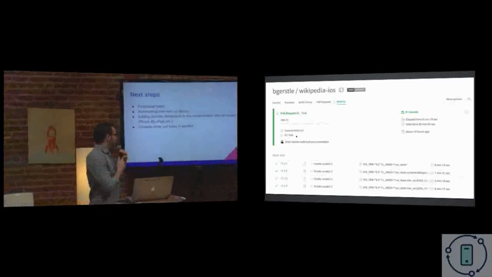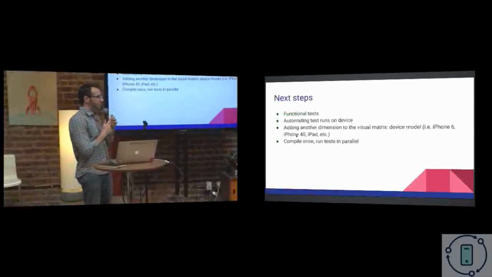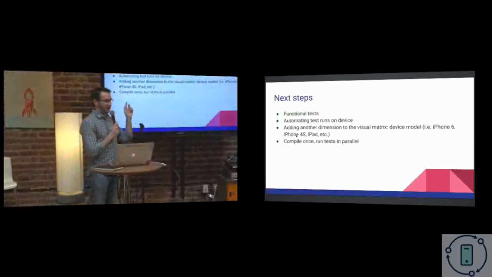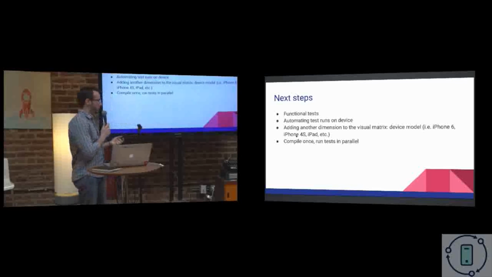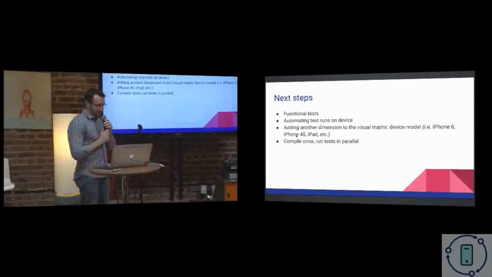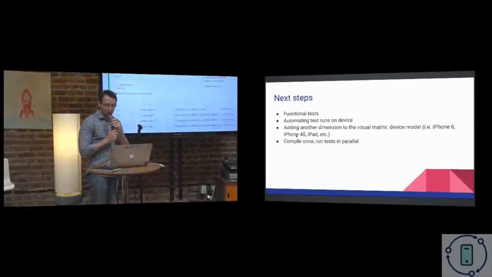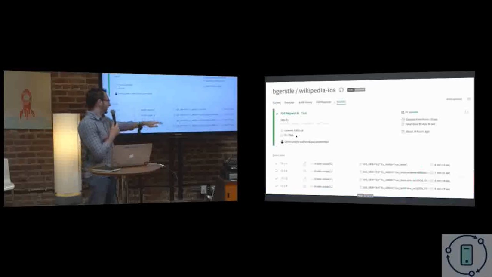So from here, I'm hoping that we can start to get into the area of functional testing, because ideally we'd be able to say that, yes, when I actually swipe in the gallery in LTR and RTL, it goes where I expect. I'd also like to be able to run these on a device, maybe add in some more device models to do different screen sizes, because in some cases these are visual tests. And as you might have seen on the last slide, the total runtime wasn't exactly all of these run back to back. We saved a little bit.